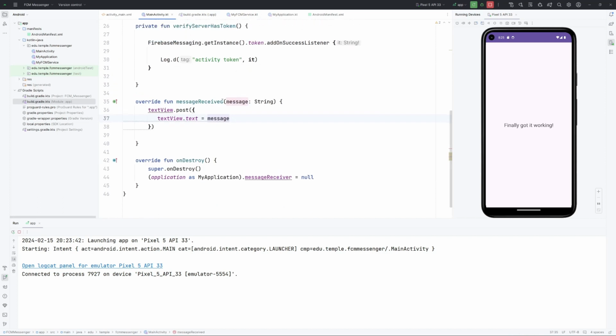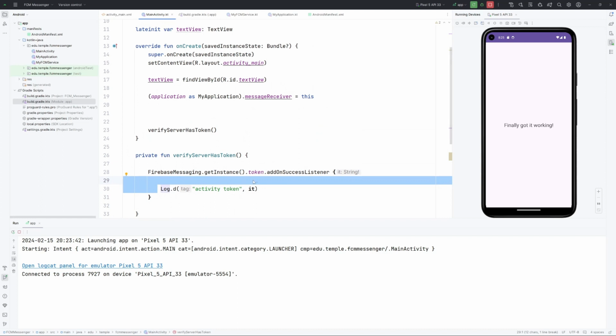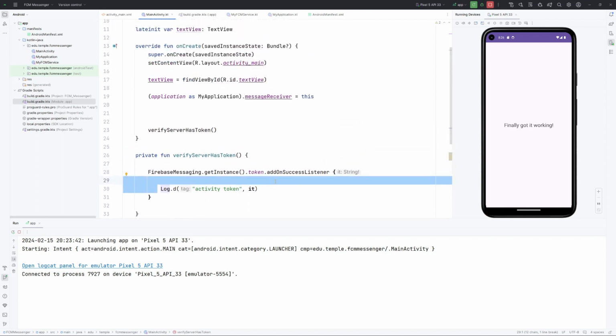And I fetched the code here using this bit of logic. And whereas I just grabbed it with the log, I just printed it to the screen, you would of course take this code and do something else with it. You would send it to the web service or save it locally so you can use it later. You don't have to save it because you can always ask for it again. This is quick, probably the most straightforward way. The only thing I was saving was a flag to make sure that I never sent the token to the web server, to the application server, if it was already sent.